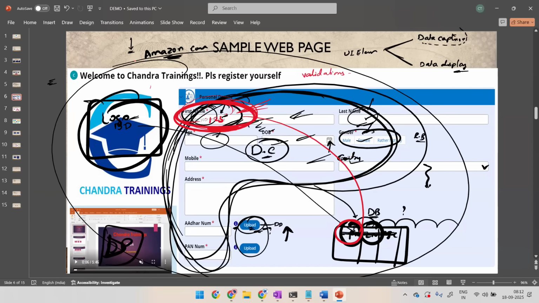Throwing an error message, we call it validation. Generally validations will be of two types. I'm just giving you one line of statement for everything we'll discuss in future. One is server side validation and the other one is client side validation. I'll give you a couple of examples, and there you will say what is client and what is server.